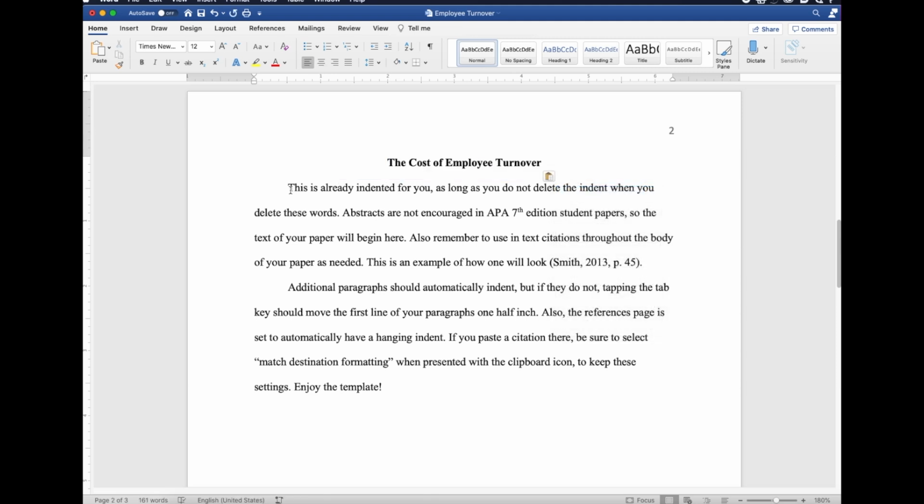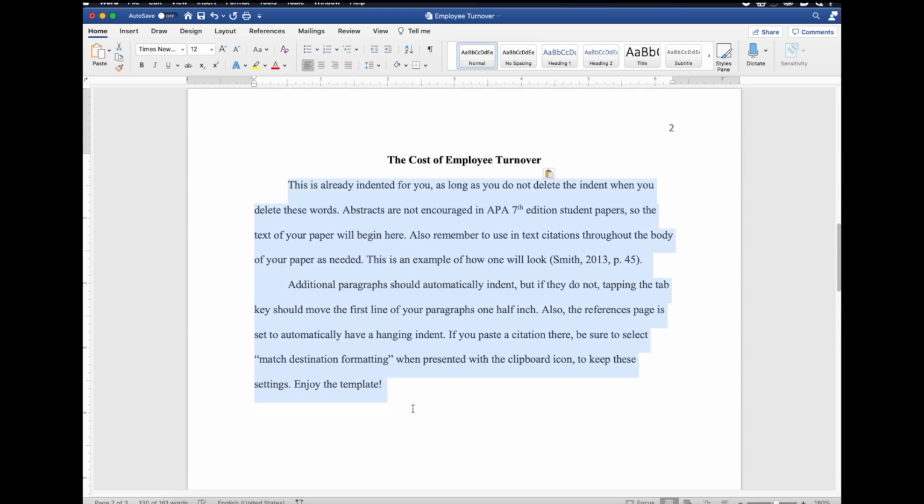No abstract page needed in the 7th edition unless your instructor specifically asks for one. If you'd like to keep the reminders on these top 2 paragraphs for now, you can just begin writing where this third half inch indent is already set. Then delete those reminders later. Or I could use these handy undo and redo icons, these swooping arrows in the top left corner, to demonstrate what would happen if I wanted to start typing at the beginning from the very start. Just remember, when you do this, you need to keep that first indent by only highlighting the text that's being replaced.